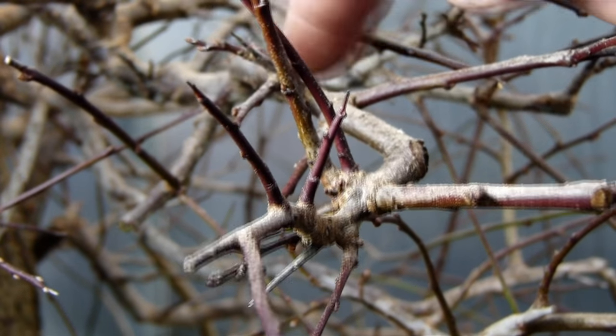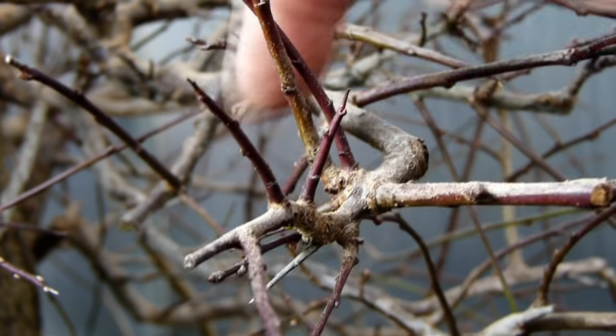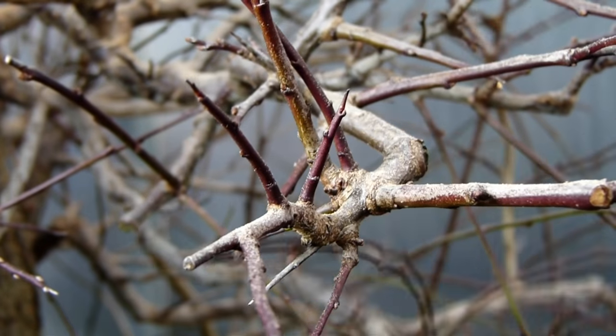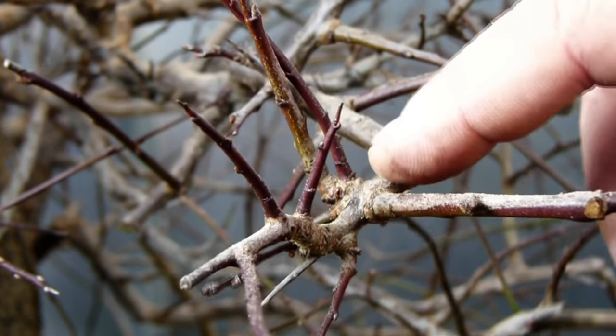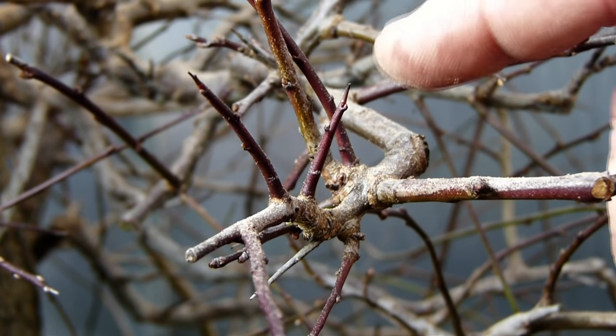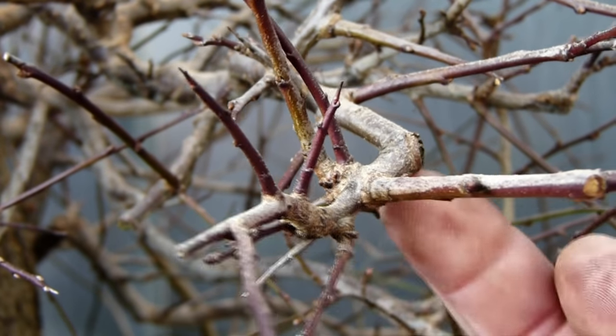Here we've got a single line that comes through from the primary branch, and at this point here you can see 1, 2, 3, 4, and the middle one 5, and you can see already that that point just here is beginning to thicken up. So what we could do is prune some of those away to try and save this piece of the tree.